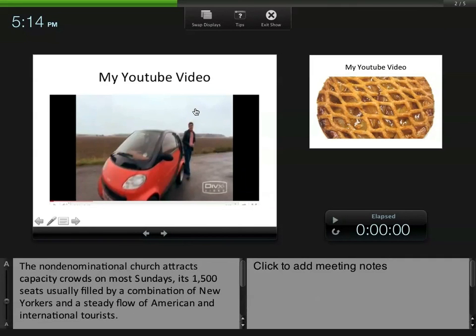Oh, look at that. That's interesting. Well, we'll have to fix this. We're going to put it in dual monitor mode, but you will see this view, and your audience will only see the slide up here. And here is your timer that I was telling you about. You can start your timer and keep track.